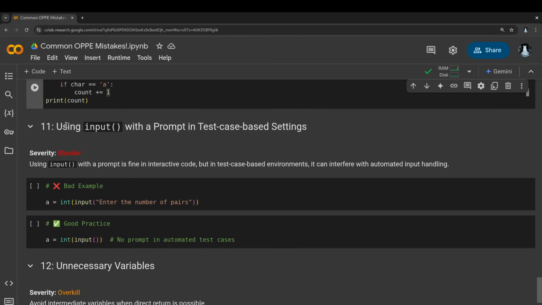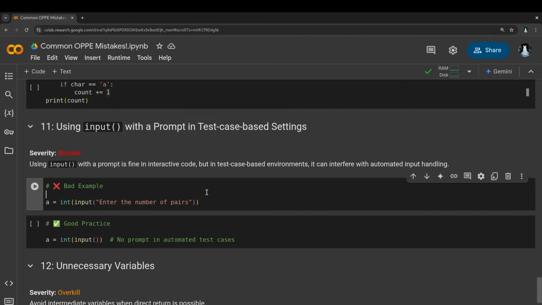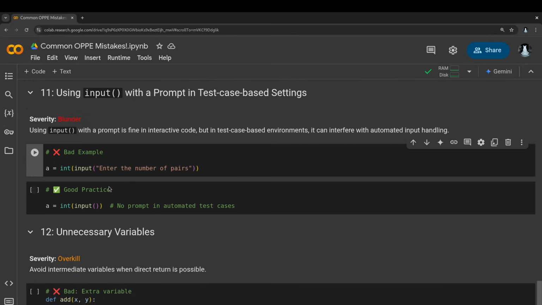Now, the next blunder is using input with the prompt in the test case based setting. When you are writing code locally and running it on your own terminal, you can use prompts like this, that enter number of pairs inside the input string.